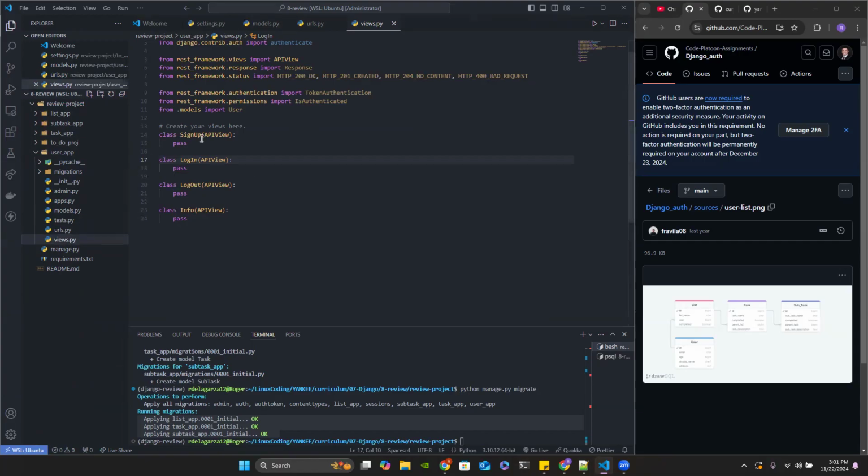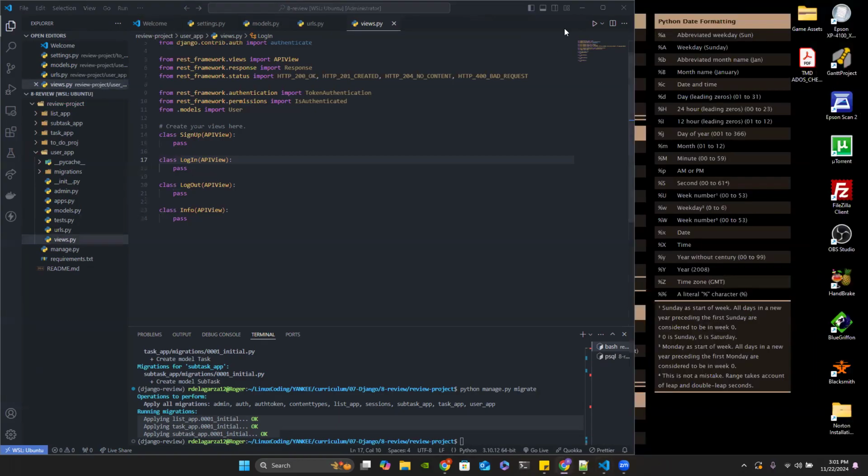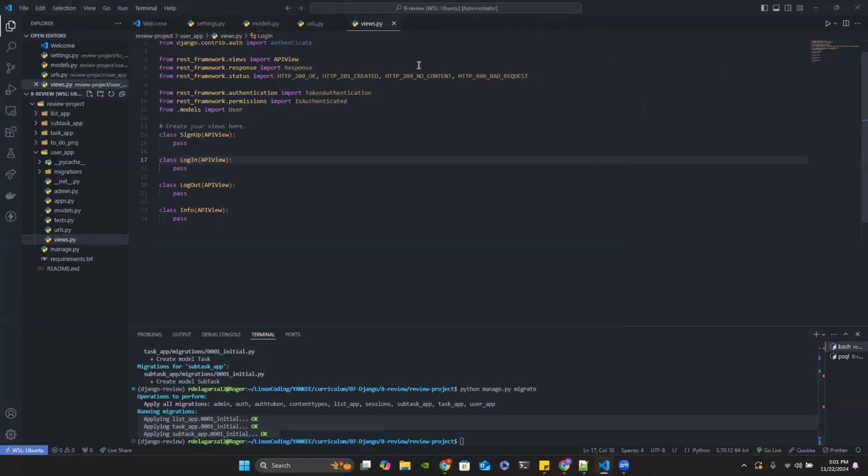For the sign up. Hey, Roger, sorry, real quick. For the users, you don't need to make a serializer for that? That is a good question, and we will see how they handle that right here in the view. Okay. If we need to, we can, but let's see if we can do it without it. But that is a good way of doing it. You could do a user serializer, absolutely.